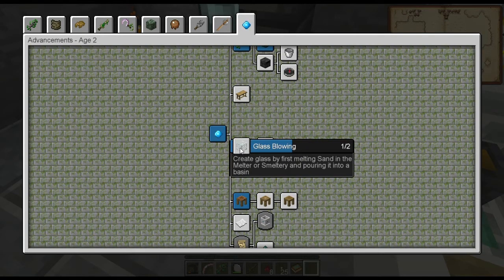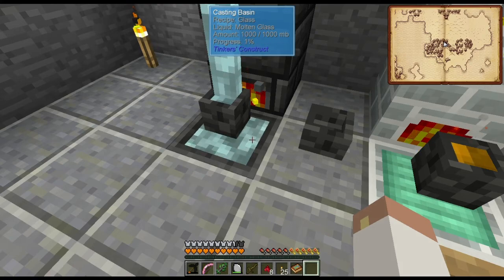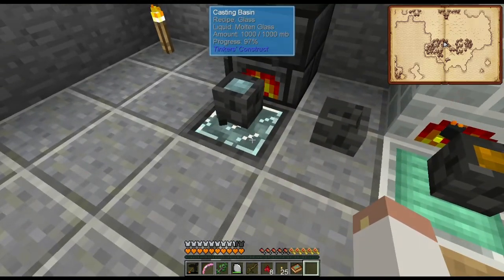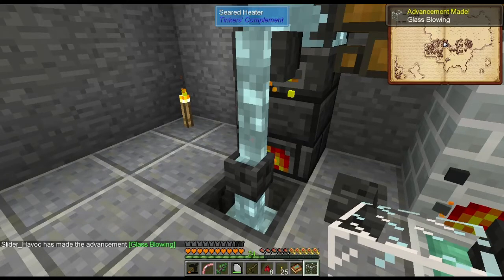That's a question. So it's create glass by first melting sand in the melter or smeltery and pouring it into a basin. Come on. You can do it. Oh my gosh, you're so slow. Come on. It looks like it's going to be vanilla glass. So that's cool. Yeah, that's not Tinker's Glass. That is vanilla glass. Okay, cool.